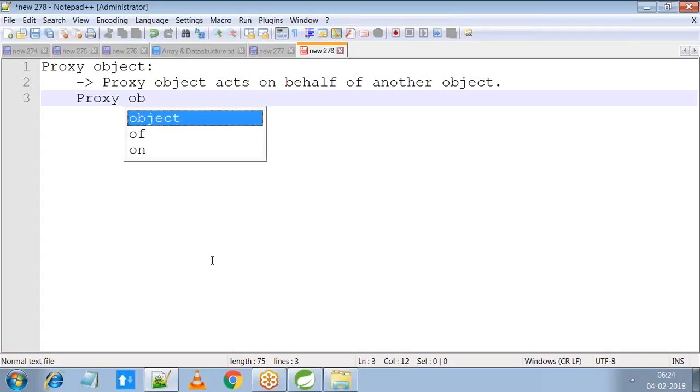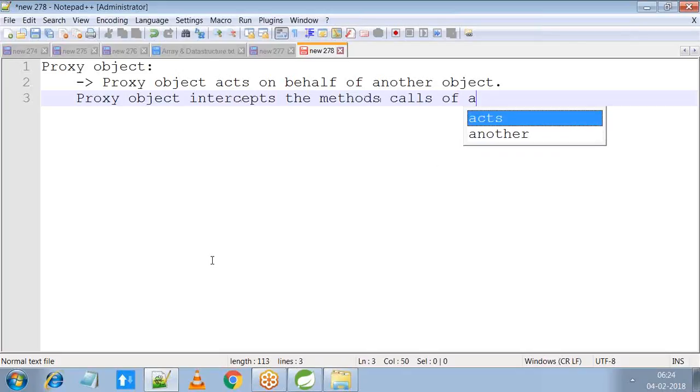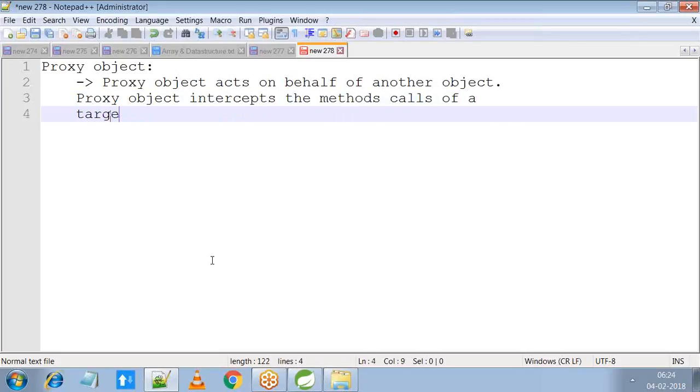The proxy object intercepts the method calls of the target object here, I can say.